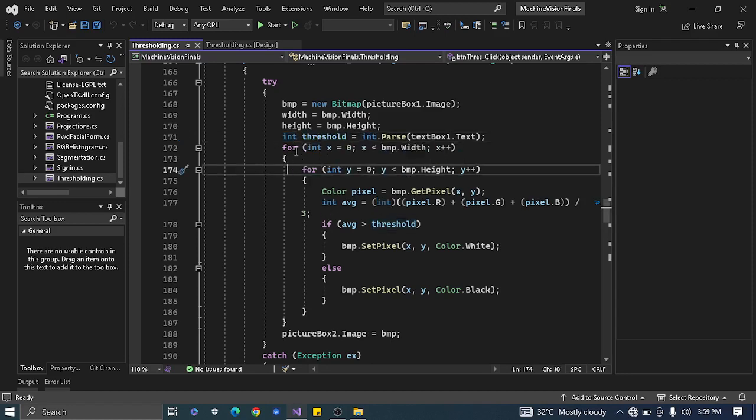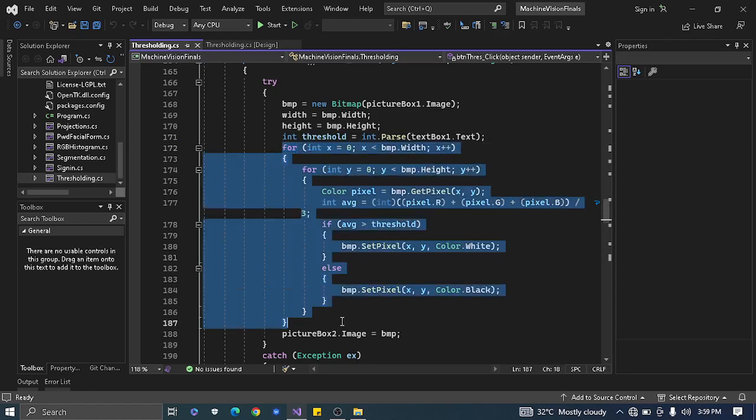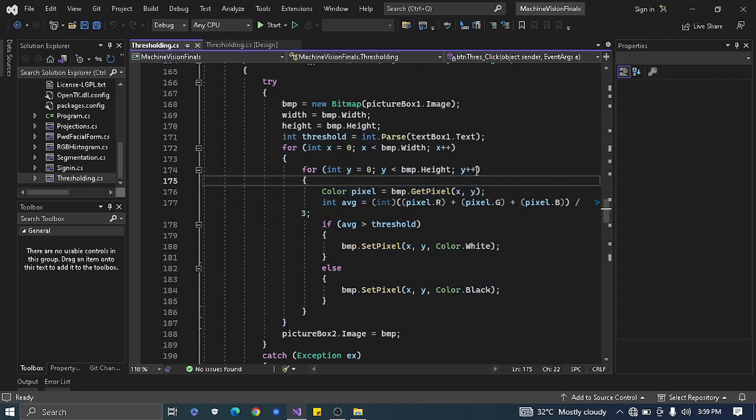Next are the nested for loops. The same as previous videos, it gets the width and the height, pixel by pixel, of the picture.